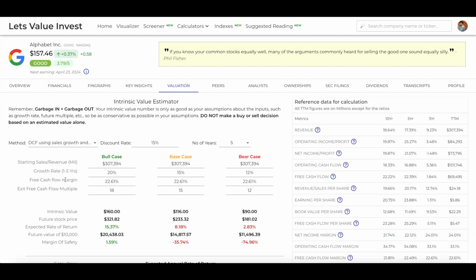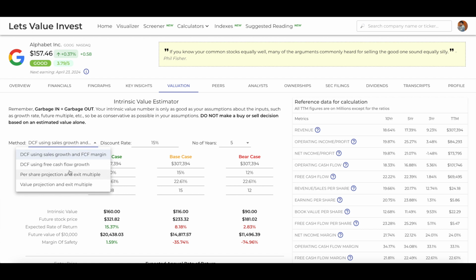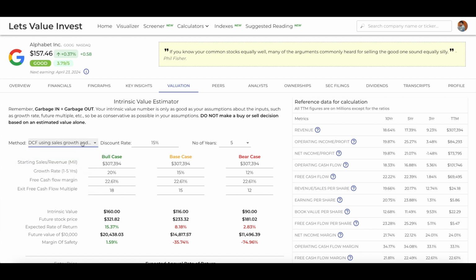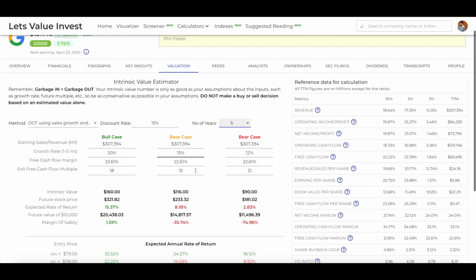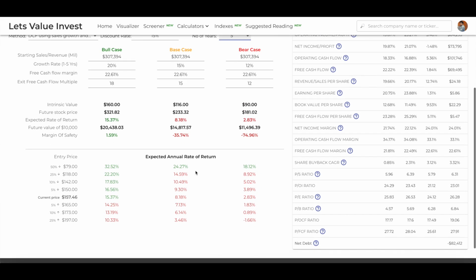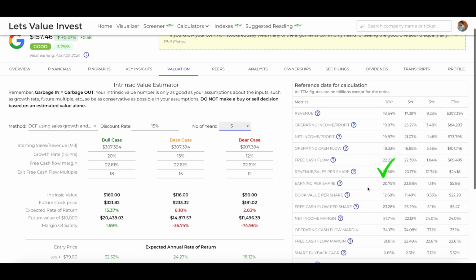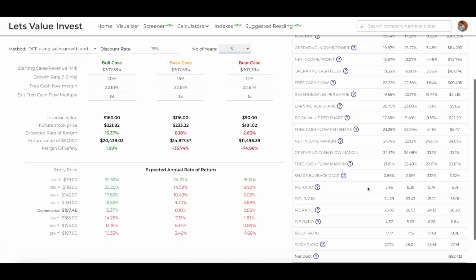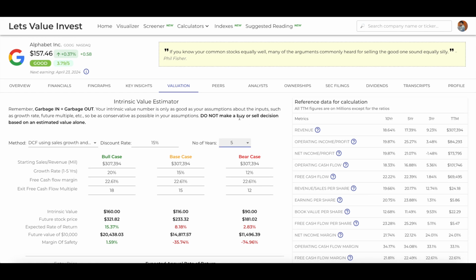Valuation tab will help you estimate a stock's intrinsic value using various methods depending on the nature of the business. You can specify your discount rate or the rate of return and analyze future performance over 5, 7, or 10 years. The estimator provides real-time projected returns as you input values. The data in the accompanying reference table can be used to see the past data and make informed decisions about future projections. I have been using this heavily ever since I have made LVI online. Please try it out and I'm sure you are going to love it.